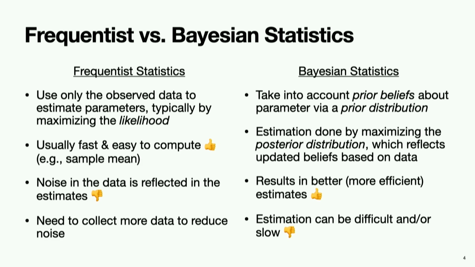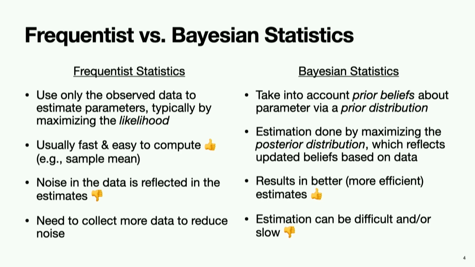The alternative that I'll tell you about today is Bayesian statistics. In Bayesian methods, we take into account our beliefs about what we're trying to estimate. Typically we have some beliefs about the things we want to estimate. You can think, for example, of a variance. A variance should be positive, right? It doesn't even feel like a belief because it's so factual, but that is a belief. And if we don't encode that belief in frequentist methods, we can actually get variance estimates that are negative if we're trying to decompose the variance into different components.